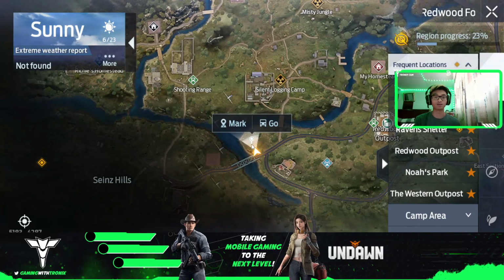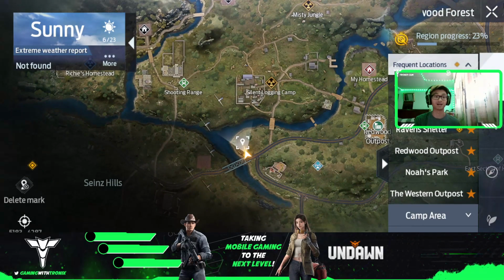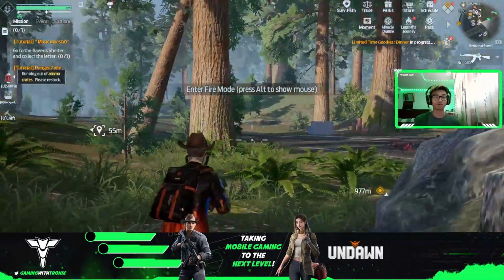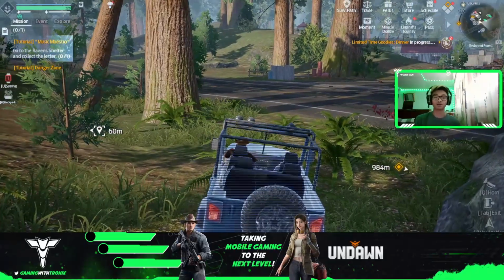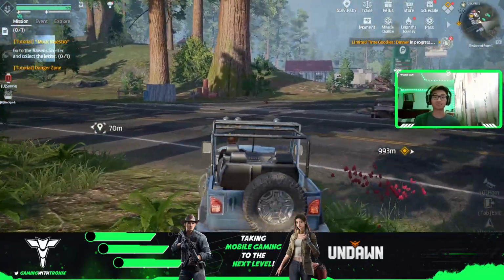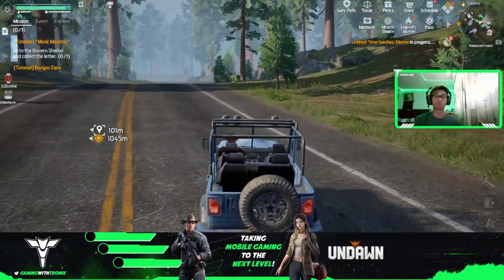So this part right here, along with the side of the road right here as well, has a lot of stone. So let me showcase that to you guys right now. So we just travel up across the road here. There is a ton of stone as well. So this location is the best for stone farming if you guys want to farm for stone in Redwood Forest.